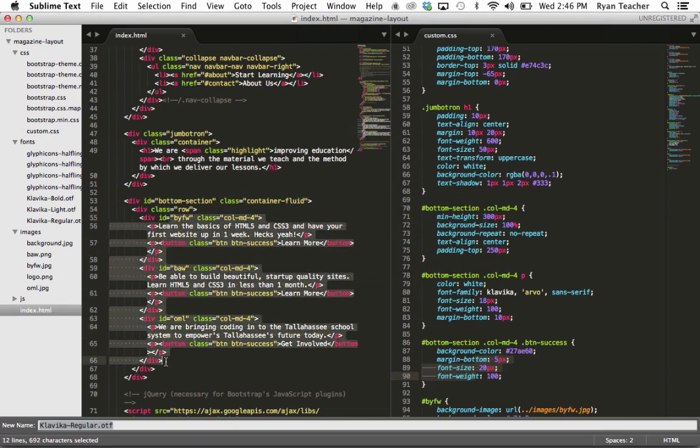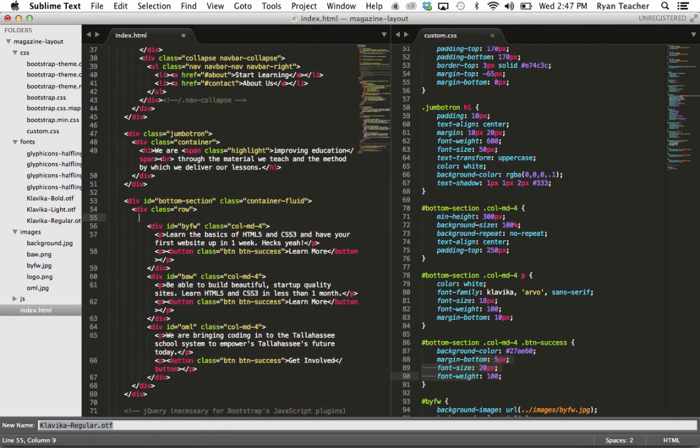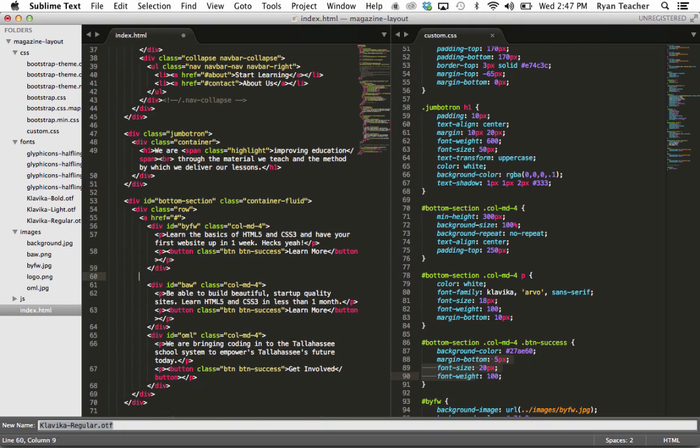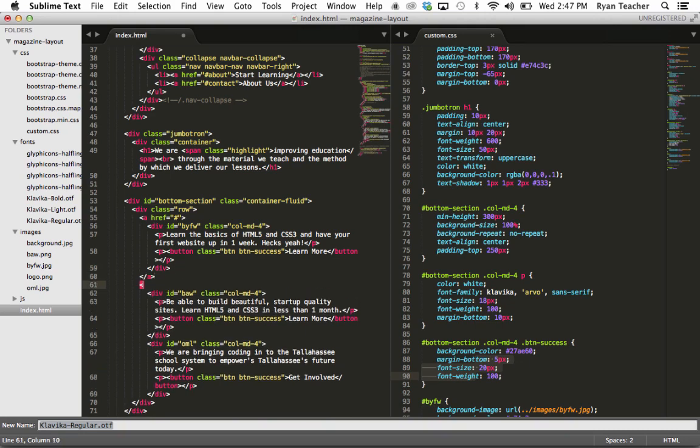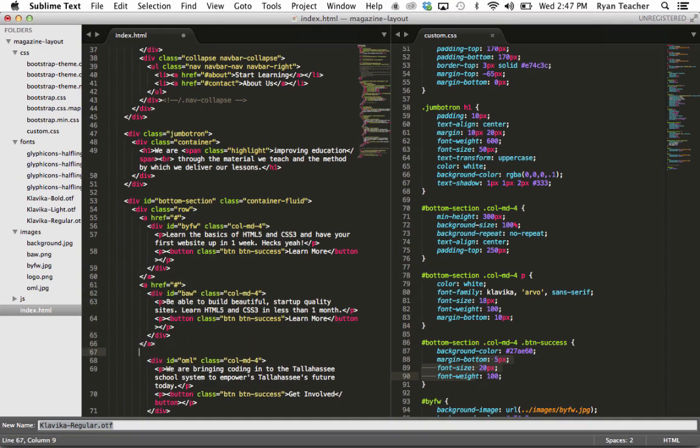So let's go ahead and highlight all three of these divs, indent them, because we're about to wrap them in an A tag. And for right now, we don't need to give them any specific link. So we'll just do a holder with the hashtag, as it's becoming known these days, come to be known.